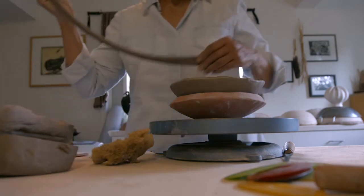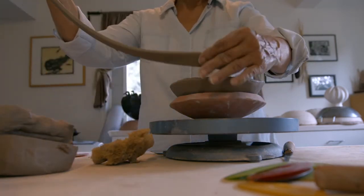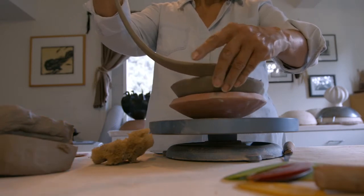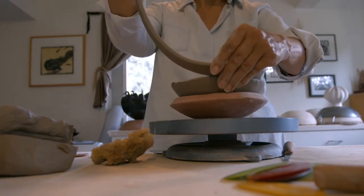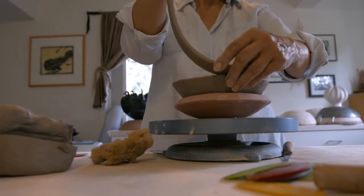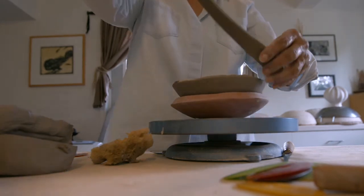And when I'm working, I always work away from me so I can actually see what I'm doing. And you can see how I hold the clay with this hand up here and gently set it in place. Oh, I was going to put it on the outside. Sorry.